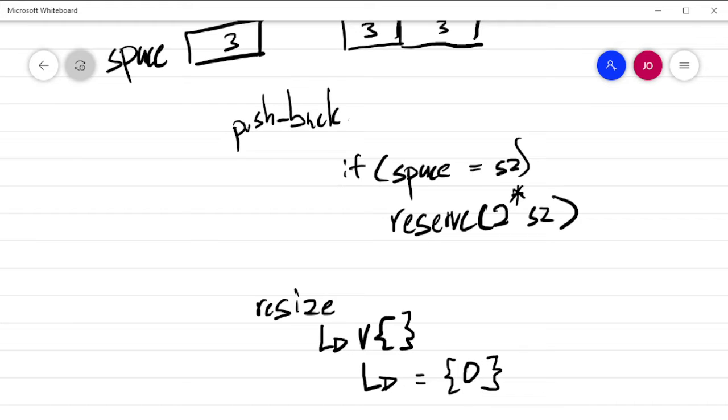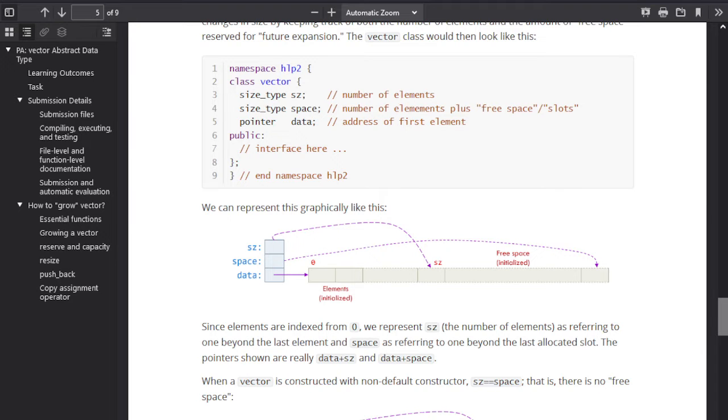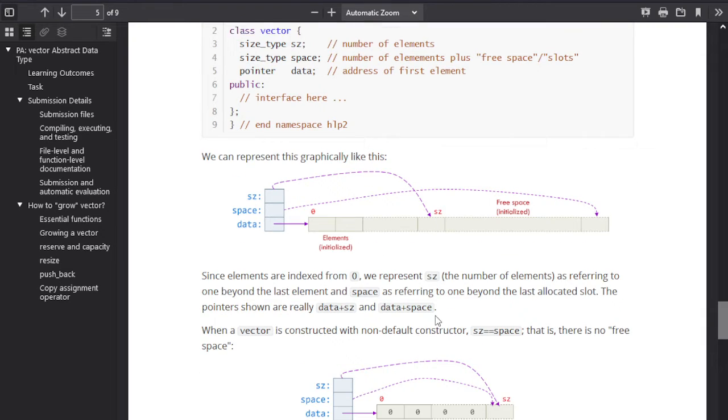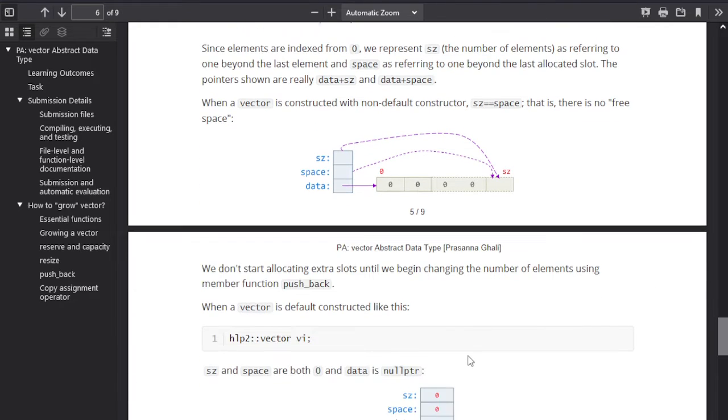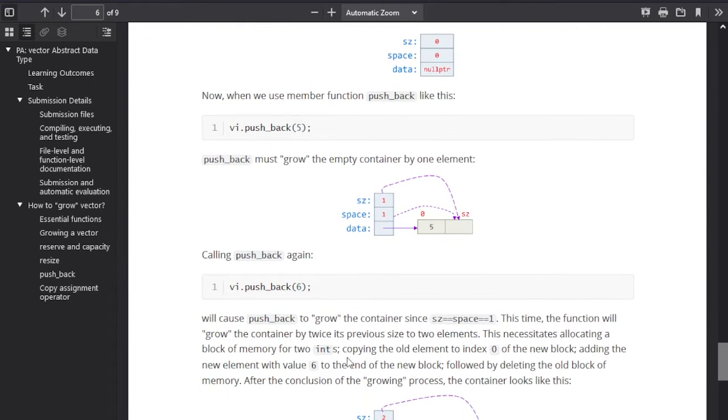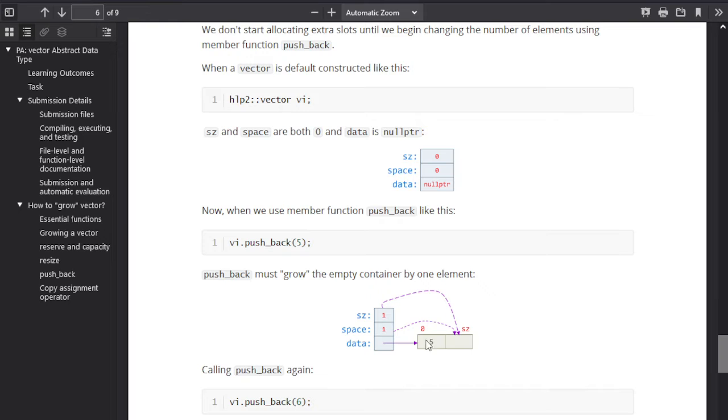Alright, let's go back to the PDF. Okay, PDF time. So this is what he's trying to illustrate. If you just construct with a default value and your size is always equal to space, right, there will be no free space. So when you push back, you effectively increase the size.